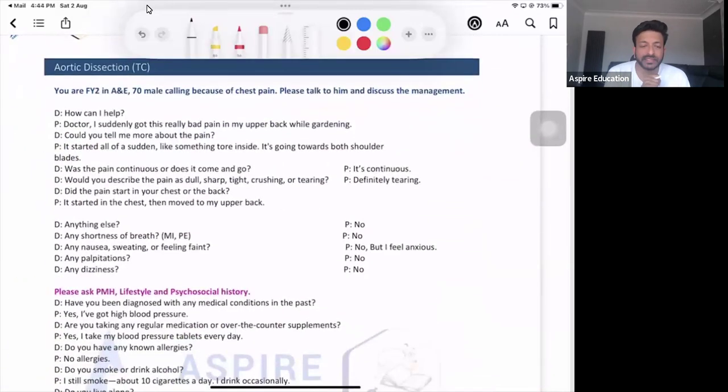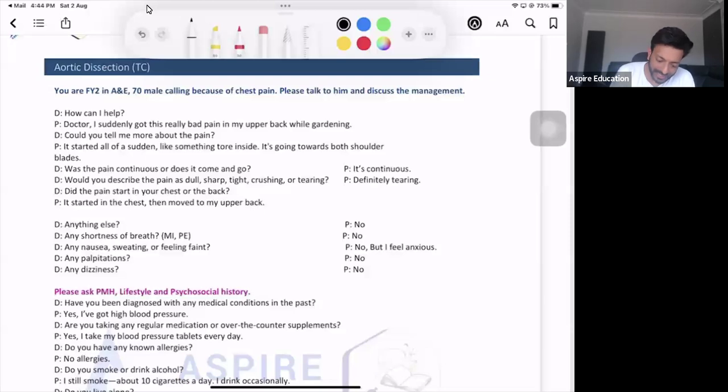So another one. We have got a scenario on aortic dissection as well, and it can come as an in-person consultation, but the last few times when the scenario was there, it was a kind of tele-consultation. Okay. So sometimes the presenting complaint could be chest pain, but at other times the presenting complaint can be back pain as well. So it can be chest pain radiating to the back. The patient might tell you back pain and then later tell you about chest pain. Don't get confused.